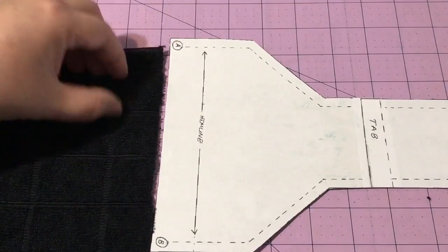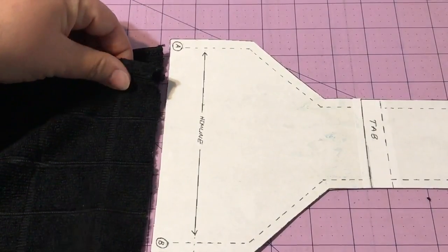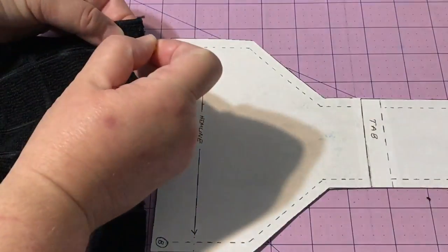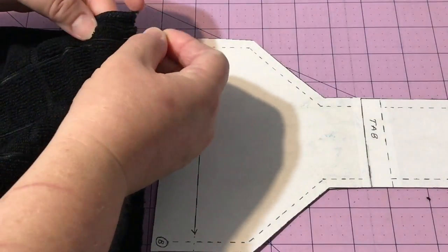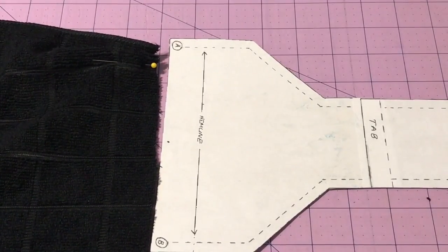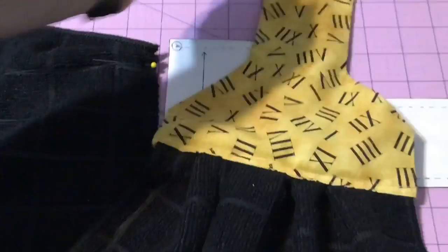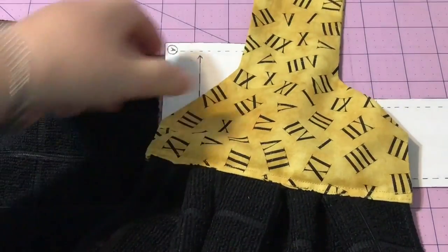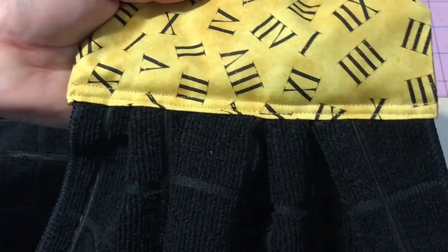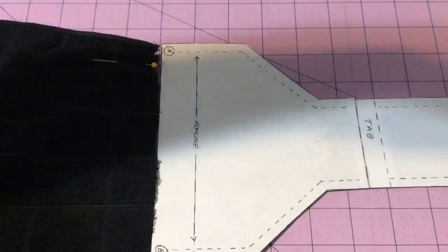Okay, so I'm just going to grab this towel and just fold it over and make a little pleat. Stick a pin all the way through. You could measure each and every one of these if you would like. I didn't measure this one. I mean, you could tell I didn't measure it, but I don't think it looks bad. It just looks like a towel would be when it's scrunched up on the hanging bar.